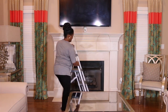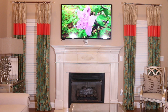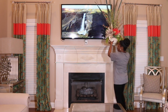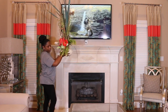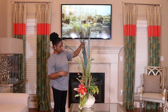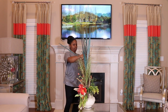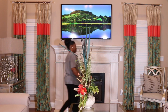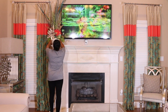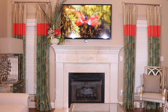Next up, I'm going to clean off the TV screen, get the curtains laying appropriately to the floor, and then put our floral centerpieces in place. These were made several years ago by an interior decorator and they still look absolutely amazing. They are bending just a little, so I'm trying to turn them around to reshape them. But overall they have held up very well over the past few years — if it's not broken, we're not going to fix it. So we're going to put those on either side of our mantle.